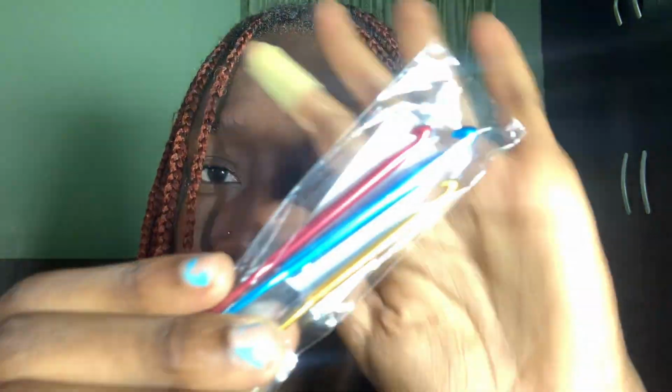So I wanted to unbox packages I got from Jumia with you guys, but I got curious. I started feeling this one, like, is this what I ordered? This is what I ordered. It's for crocheting, using this type of pins. I got this because it has this stuff that keeps it together, so I was like, oh, I won't be able to lose it. I didn't expect it to be this short, but I'll work my way around it. I don't have a choice.